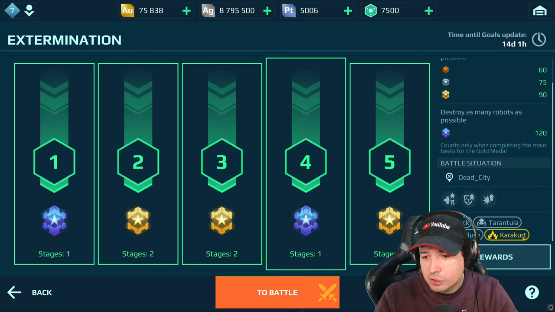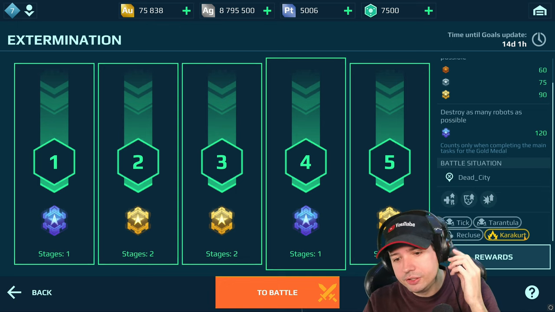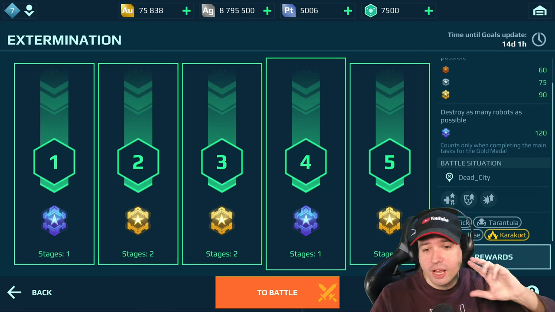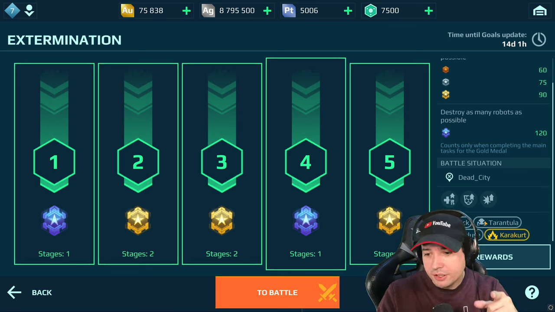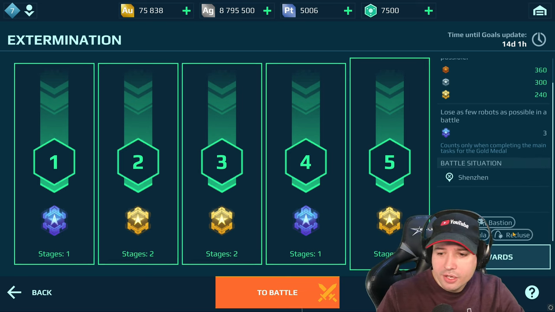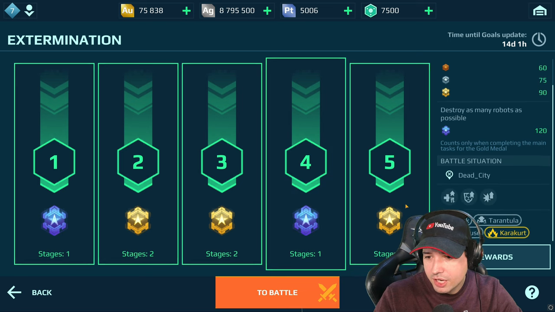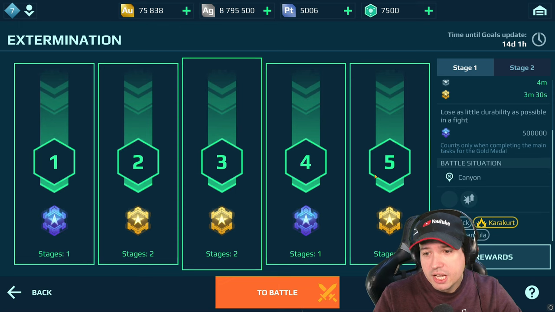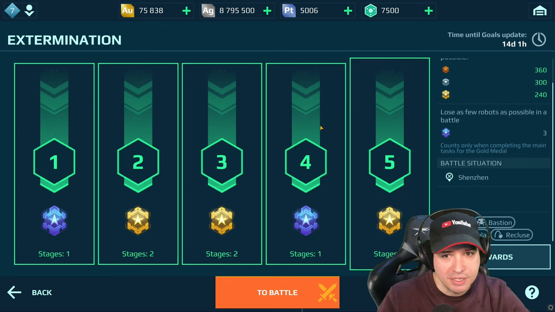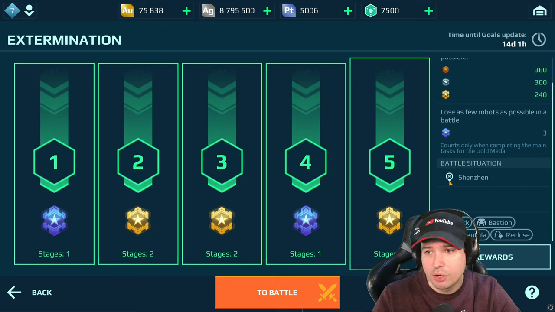Then Karakord is the Raker robot with the suppression and the freezing rockets. Recluse is the Zenith robots. Bastion is the Titan. Anything I missed? No. So this is the names of the enemies we've now come to know. Okay. When I first saw this, I thought, wow, there's a Tick Titan and a Tarantula, and it's random what boss you get.